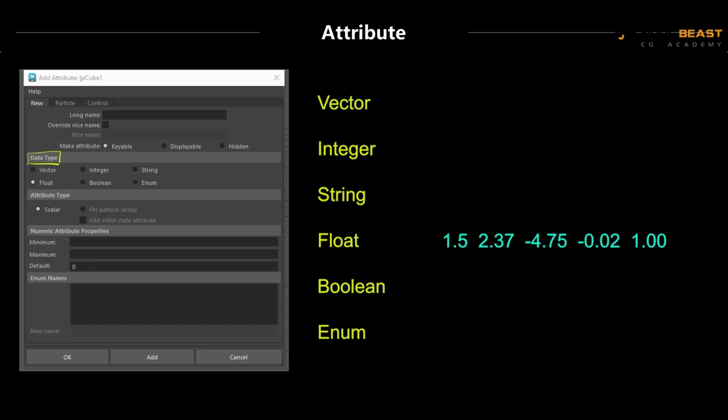This is also the most frequently used type, because most of the time, the values we use need to include decimals. Next, let's talk about boolean. What is a boolean? We've actually seen boolean before, the visibility attribute on a transform node. We know it's on and off, but essentially, it's also two numbers. It's actually 1 and 0. On is 1, off is 0. Next, let's talk about integer. This one is also very easy to understand. When we don't have a decimal point, it's an integer. Like 0, 5, 18, negative 20, negative 30. These are all whole numbers, integers.